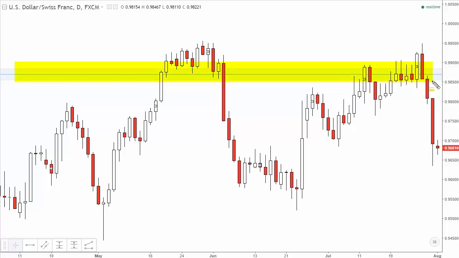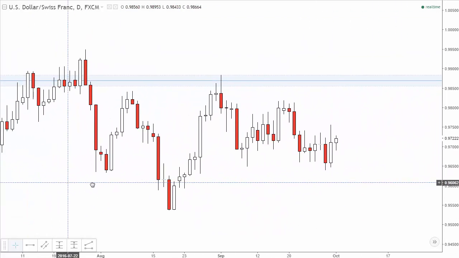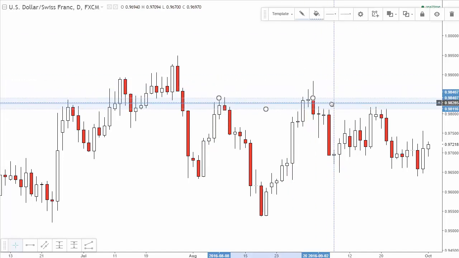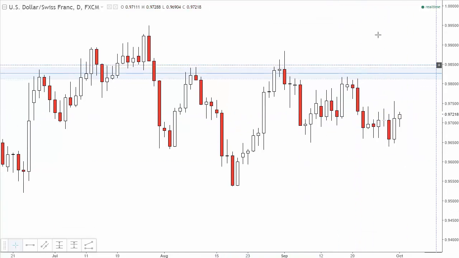So look at this area. Now let's imagine this area is about 30 pips too high. What's going to happen? Well, price is going to bounce from below it. And then it's going to bounce from below it again. And then when it bounces from below it twice, you know that this support resistance area can be adjusted and pulled down a little bit. Price will tell you if your support and resistance is not perfect. So please stop wasting time on trying to get the perfect support and resistance areas. Just place them as best you can. And if you can do that, then we can move on to the next step.